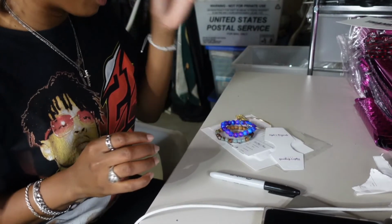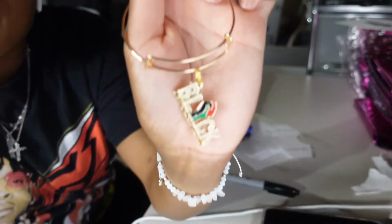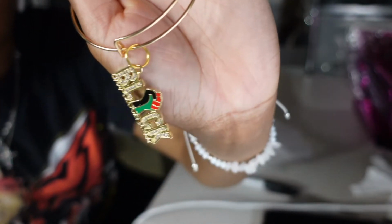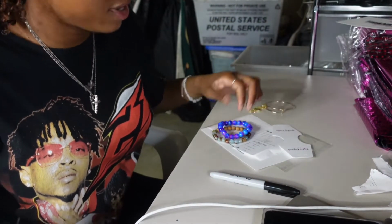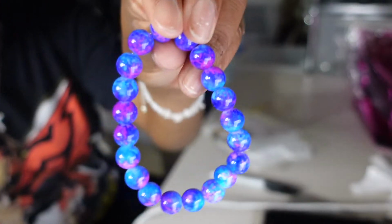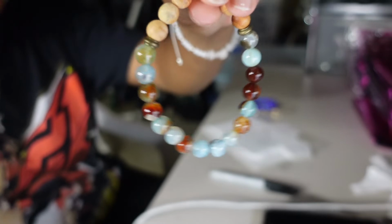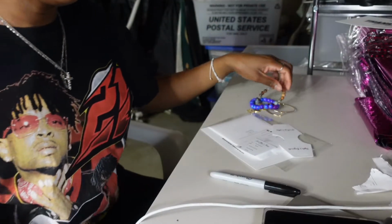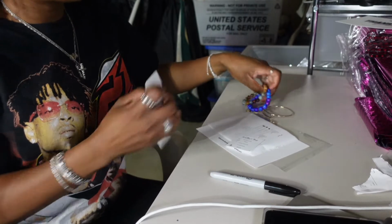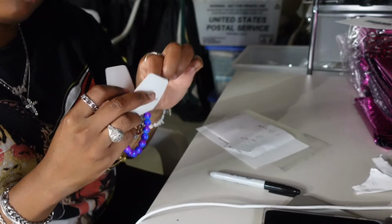And for our next order, she ordered a black unapologetically bangle. It is so cute, so simple, but it sends a message. Then she ordered our galaxy bracelet, and then our C times wood bracelet. So since this order is pretty light, we're just gonna put it all on the same jewelry tag.